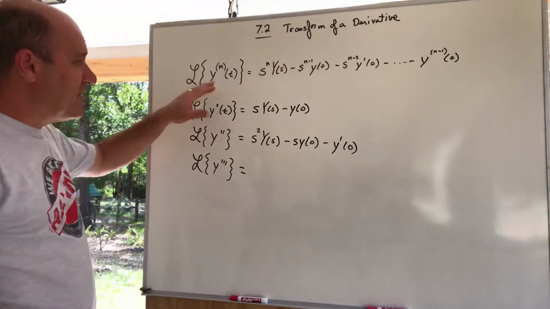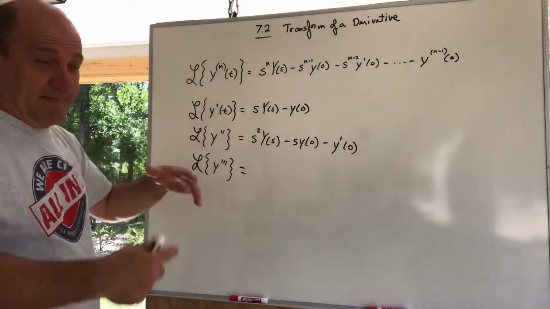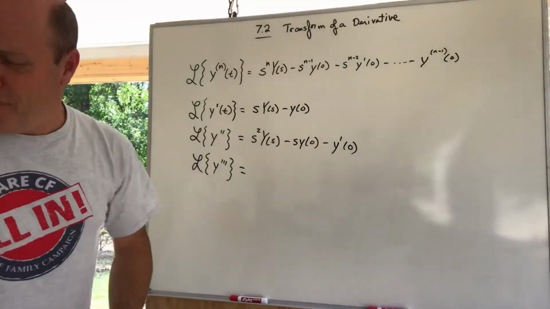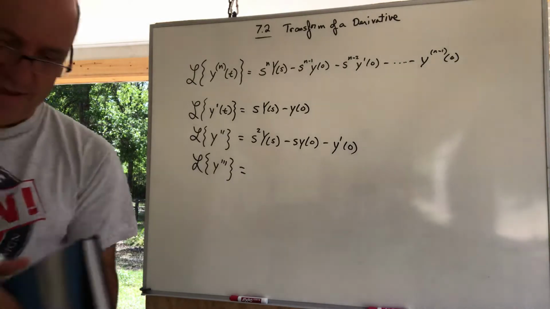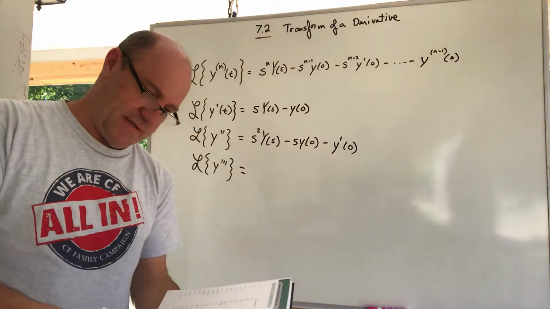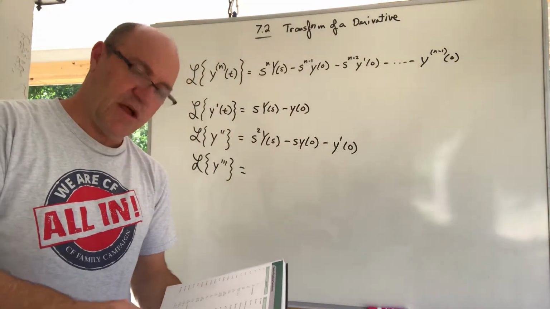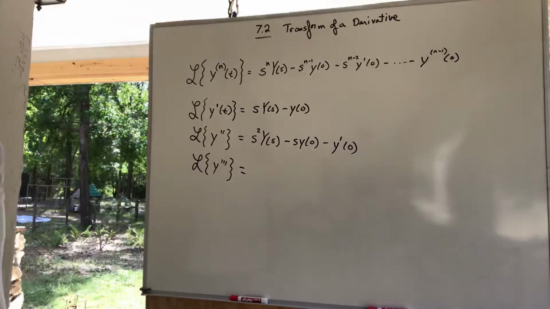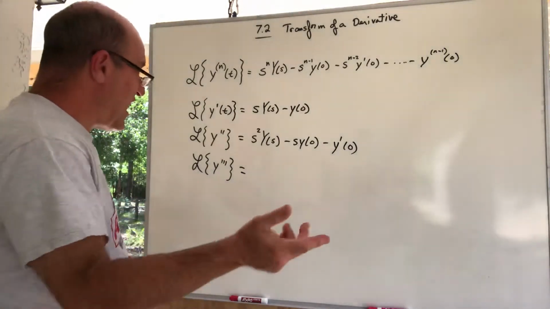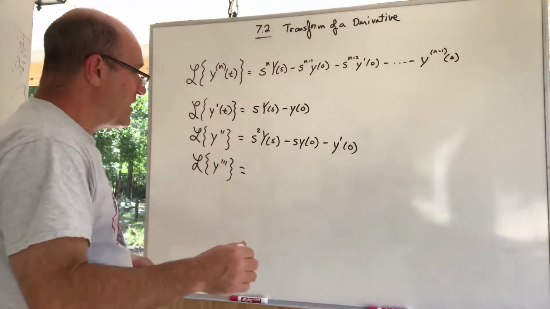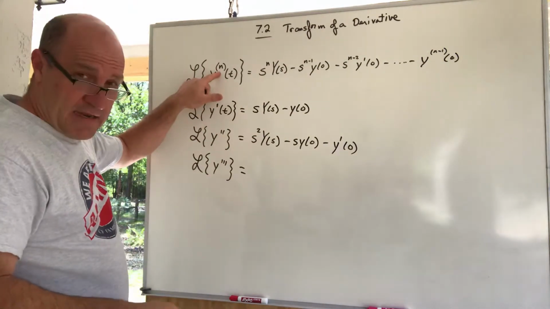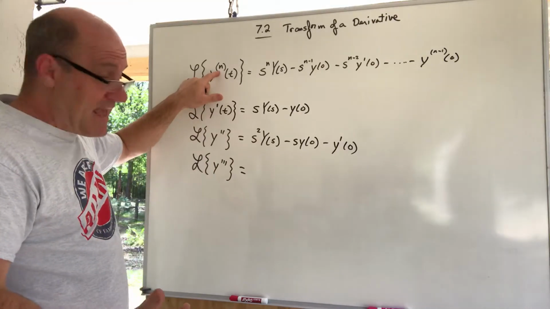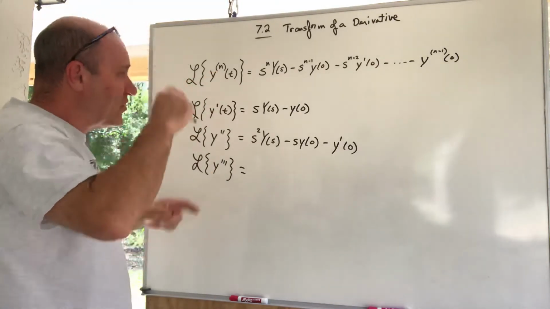So the way this formula is written, and this is in the table, it's number 58 in the table. In the table they use function f, I use the function y here. And when I put an n in parentheses, it's not an exponent n, it's a derivative. So this is the nth derivative of some y function of t.